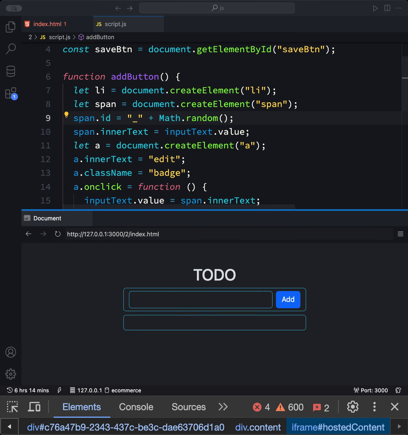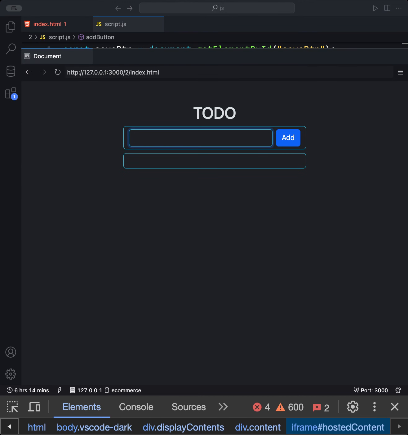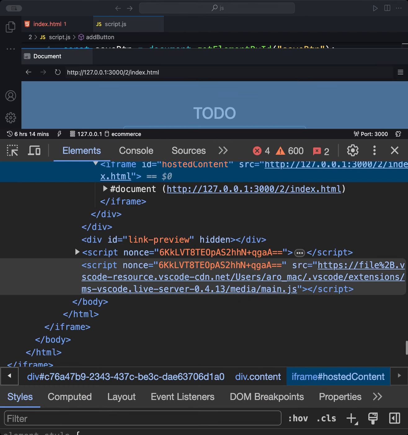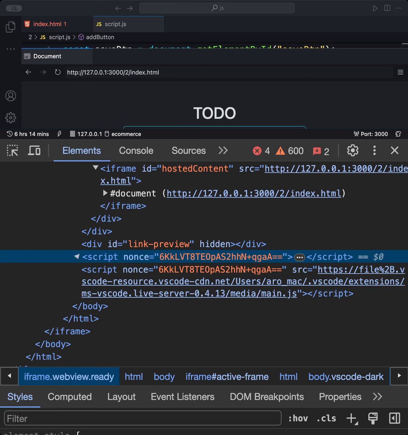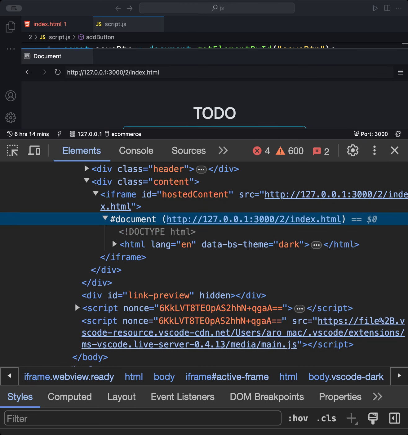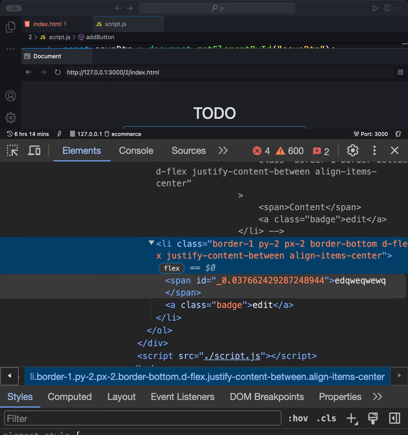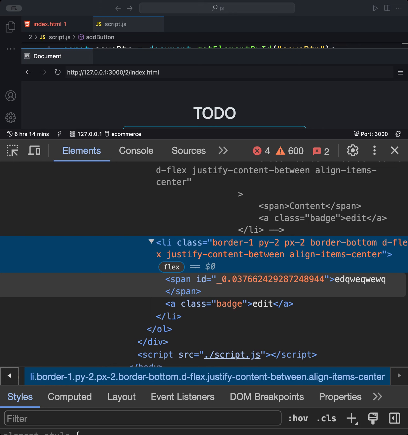So that if we do something like this, okay guys, can you see this is now the ID for this particular element. So I can use this ID to make a call to change this value at any time I want.